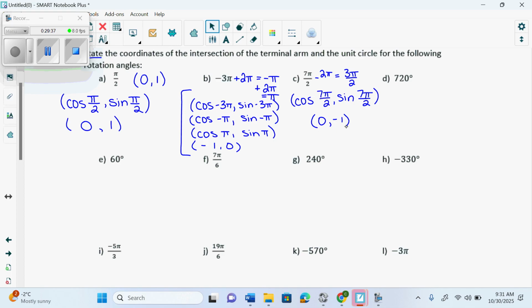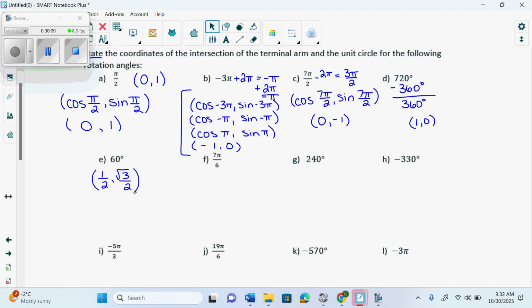720, you could visualize it turning, but if that's too much for you, you could subtract 360. It is too big. Oh, I subtract 360, I get the answer at 360. The answers at 720 and the answers at 360 will be the exact same, because they land on the exact same spot, because they are coterminal, which is why coterminal is so important. So, at 360, my coordinate is 1, 0. At 60, my coordinate is 1/2, √3/2.